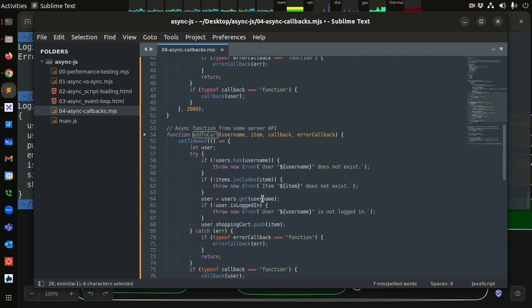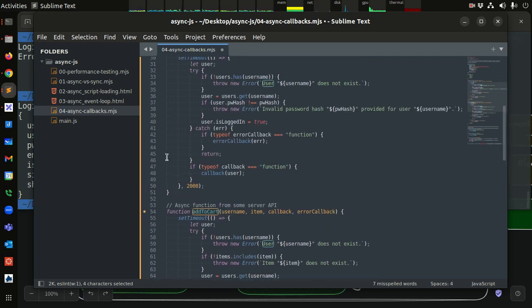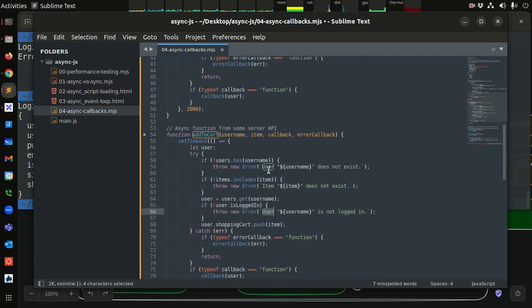And then we try to get the user. And if the user is not logged in, then we say, user's not logged in, we can't add the item. Okay, so this is a way of making it so we don't always have to be passing a password back and forth, right? We don't want to constantly have to send the password with every request. The system knows that the user's logged in, and obviously this is not secure.